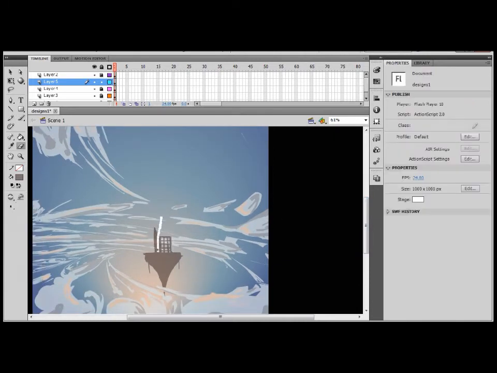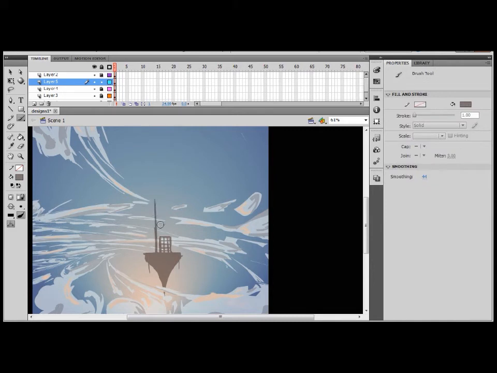For most of the time that I was doing this, I wasn't zooming in at all. It was only occasionally that I would zoom in. I didn't really need to because mostly it's silhouettes.